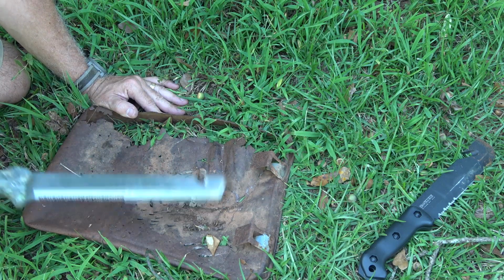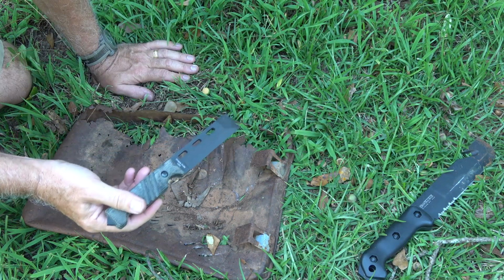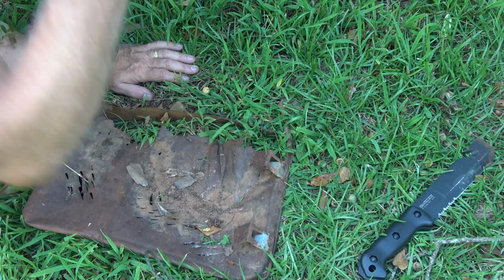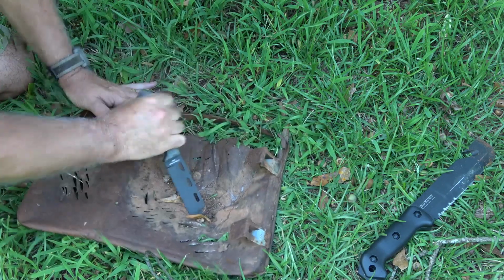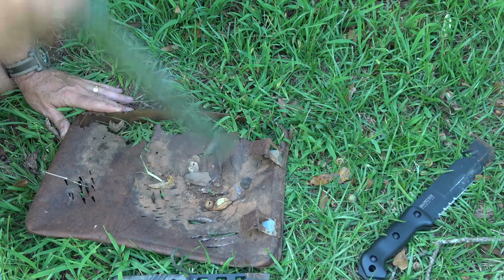Now the reason why we're not able to cut through it is there's no sharp edge right here on the end. So it's just blunt and it's just denting it. Then we have the Ontario QAB. What I'm gonna do is go from an angle, see if I can hit it this way. Nope. See if I can hit it from the, there we go. If you get it from this angle right here, it'll go through. Let's try the Carnivore that way. Okay, we're going through.